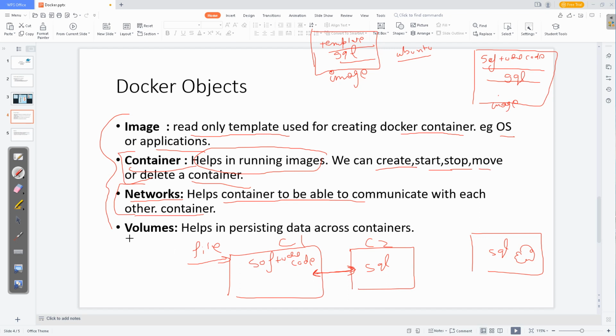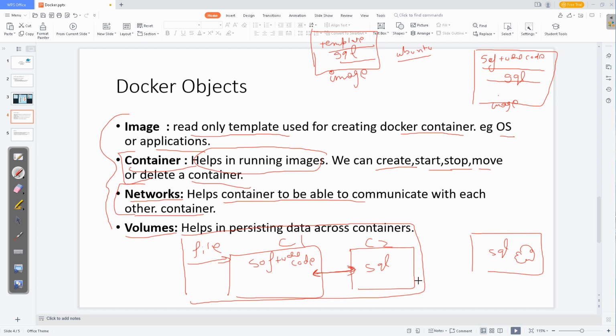Okay, now what is a volume? So a volume is for persisting the data across the containers. Okay, one more thing, let us suppose this is your process. Okay, you send a file, this container processes it and stores it inside this container.